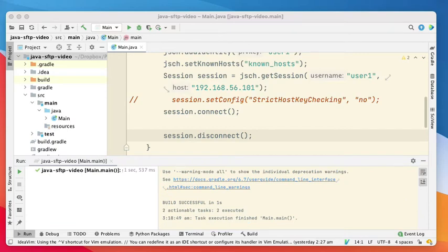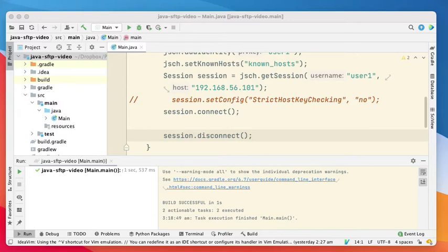Now that we have successfully connected and authenticated to the SFTP server, we can finally open an SFTP channel. And once we have this SFTP channel open, we can finally perform some SFTP operations such as listing directories and downloading files. So first let's open the SFTP channel.